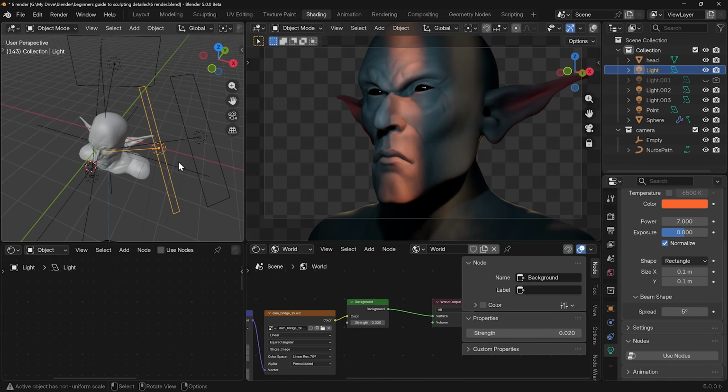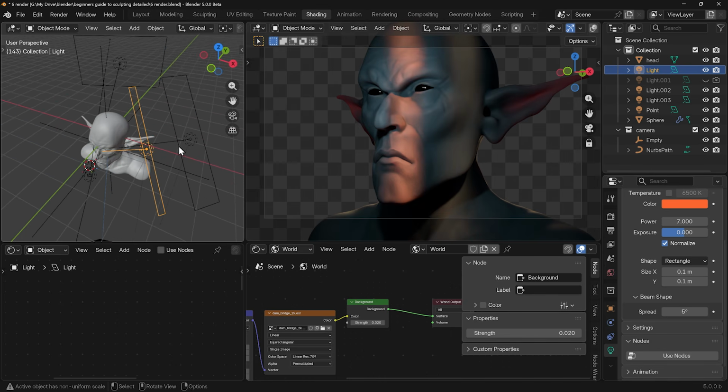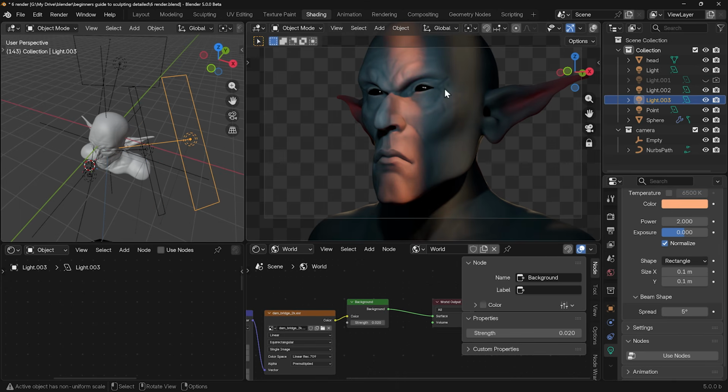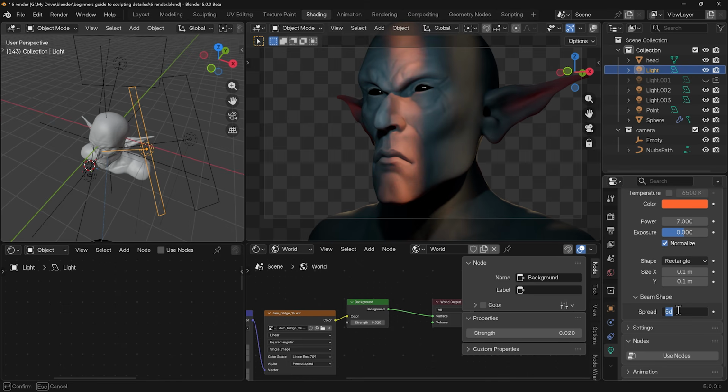And I've got two lights next to each other. I've got one slightly more powerful and it's really long and thin, and then one next to it a bit thicker, and it's creating this effect next to it, again offering a bit of interest. And I could even add some textures to these lights if I wanted to, but I quite liked this sort of intensity that we've got here. And again, I can play around with the spread. If I want it to be really sharp, I can bring it back down to something like 2 for a really sharp line like this, and it looks really dynamic, interesting and exciting.